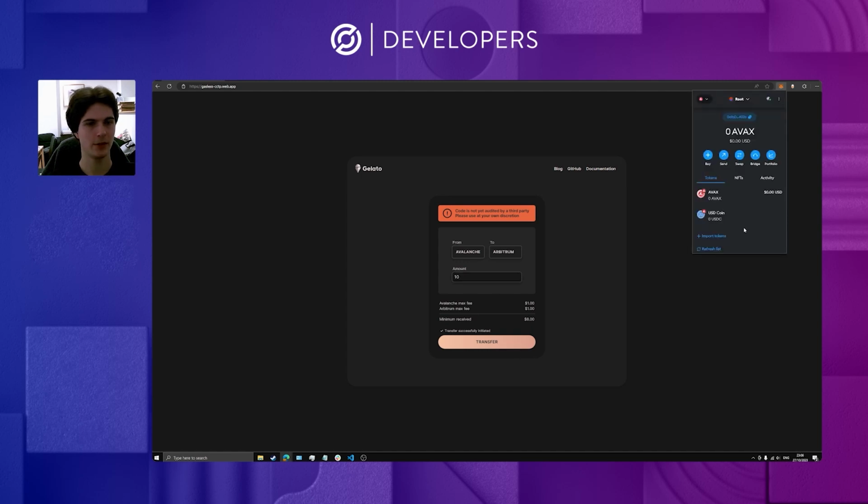As we can see, the USDC has left our wallet on Avalanche, and it just arrived on Arbitrum. The entire transfer took around 1 minute, and all of the transaction costs were covered using the USDC being transferred itself. So we transferred 10 USDC initially, and we receive around 9.5 USDC. So 0.5 USDC was used to pay for the gas fees both on Avalanche and on Arbitrum.